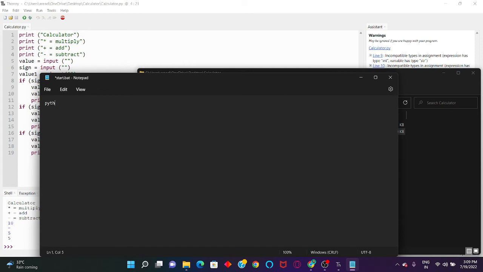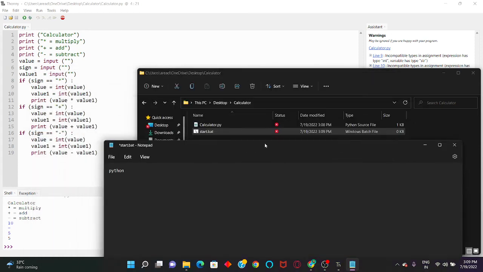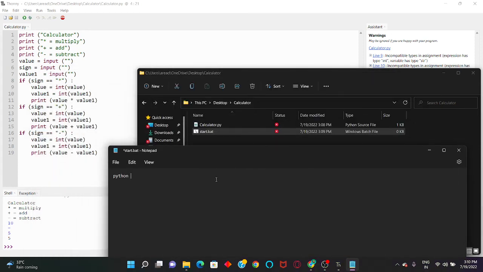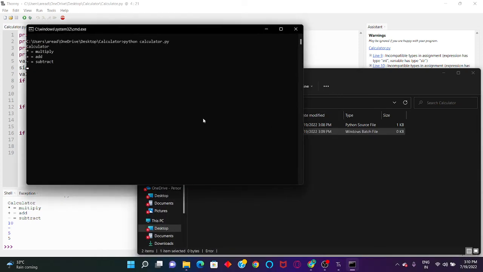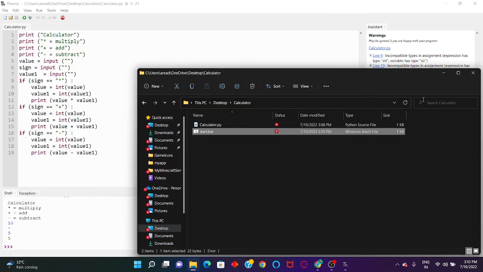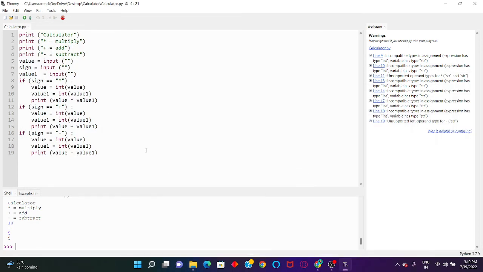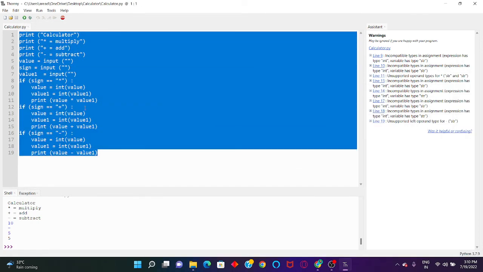Now what you have to do is Python calculator, that's it. Now we just have to fix it. Just a few fixes and it's done. We're going to copy this code.